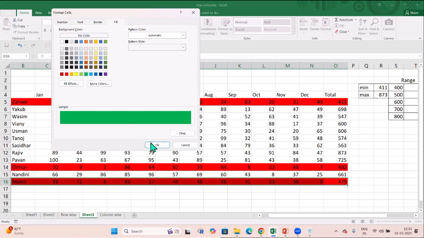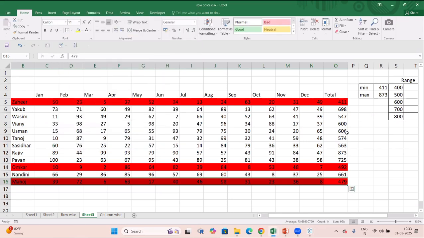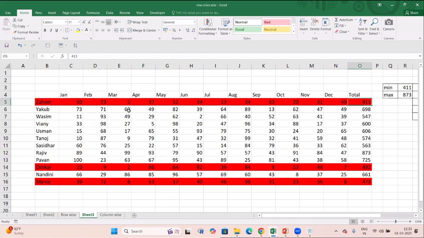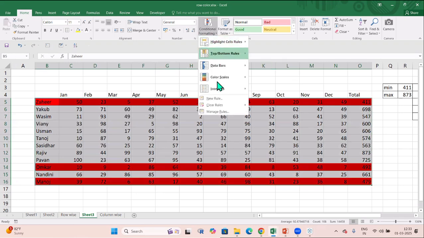Just identify that value and make everything green. Again, it has not got that value because I've not selected the total value. I've selected everything and I'm going to continue formatting.